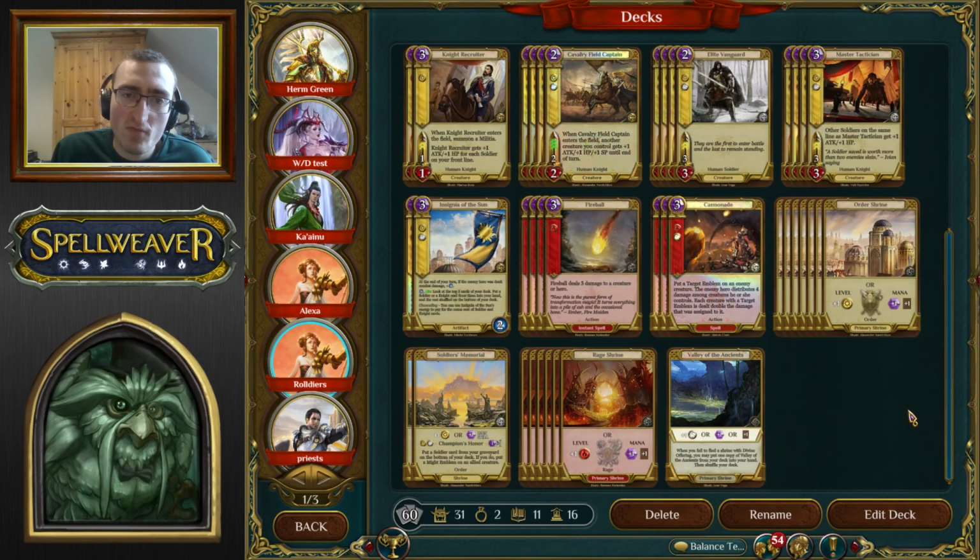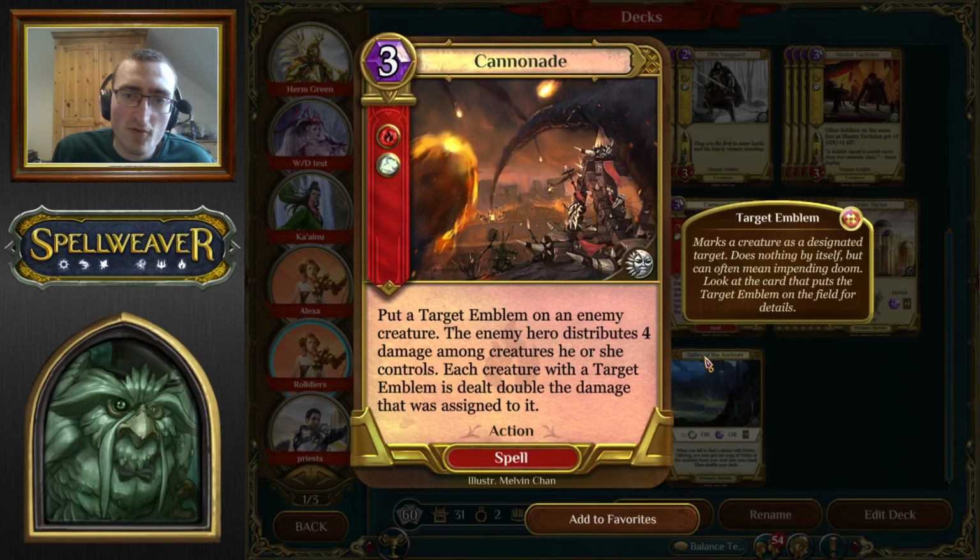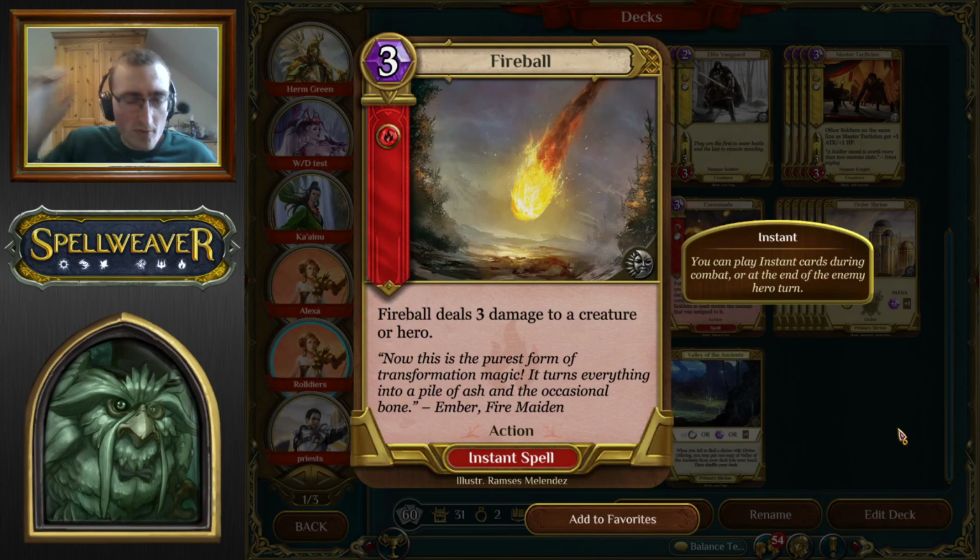Now, why are we playing red? We're playing red for removal. I was trying Massive Assault for a while, but it was a bit clunky. So now we're just down to removal spells. 4 Fireball, 3 Cannonade. Now, the Fireballs are direct damage, which is very handy, helps you finish out the game.